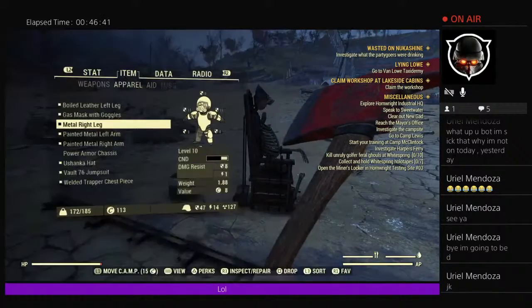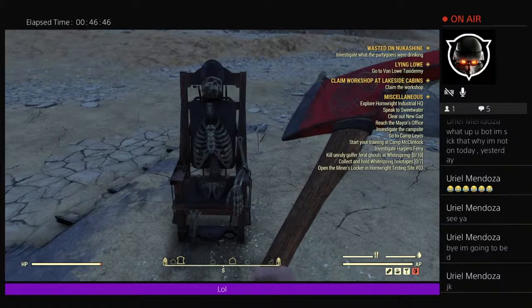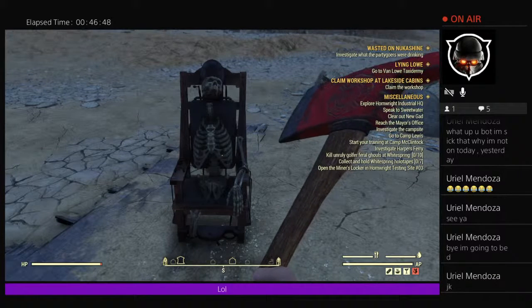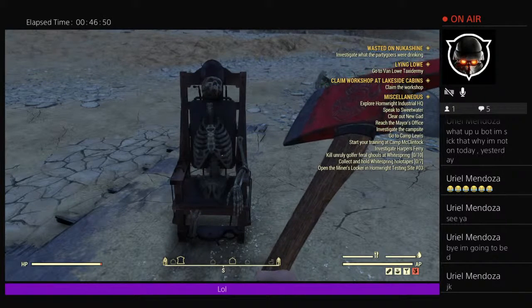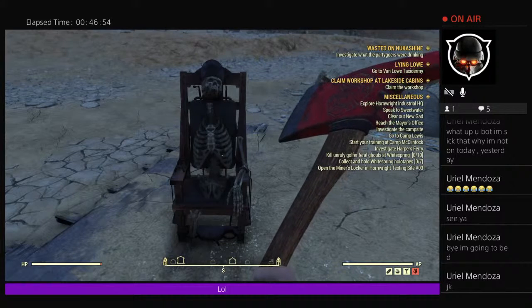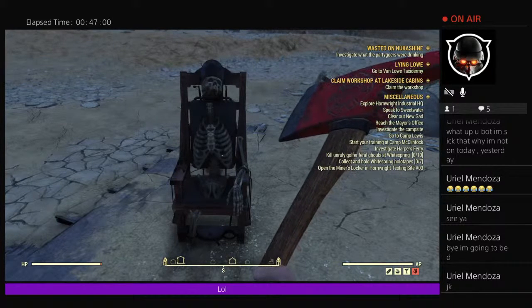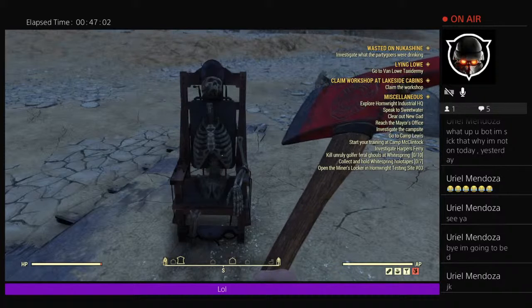Also, why is there an electric chair in the middle of nowhere? Dude, it's Fallout. No, literally, come on my stream. What? I was playing at school, right? I was at school playing a game with my friends. And you had to try to kill your friend with the thing.